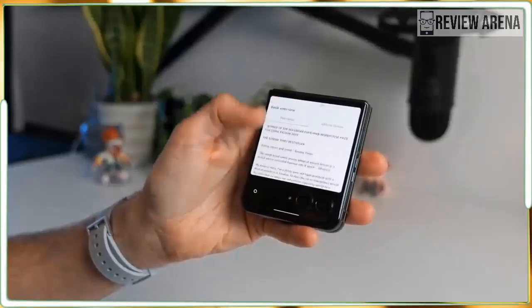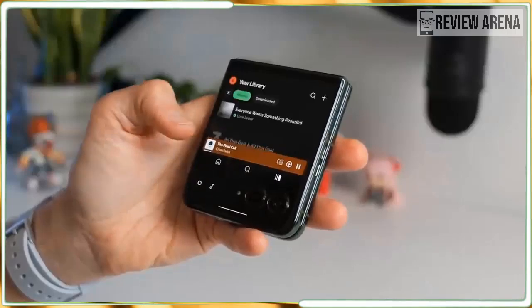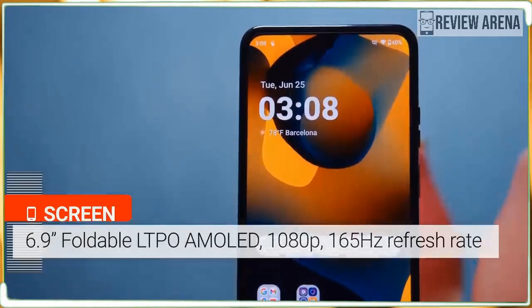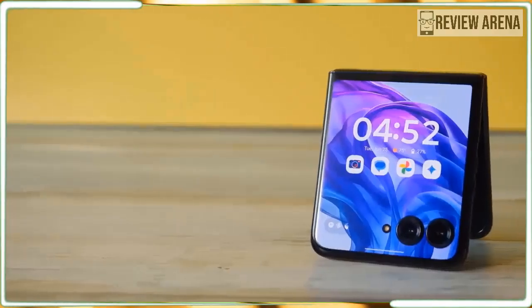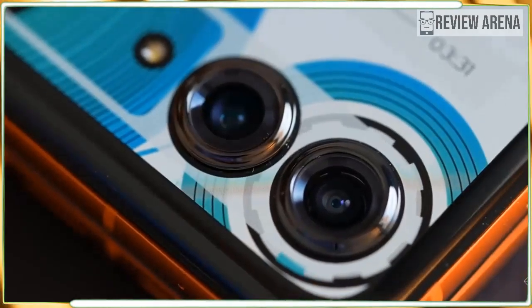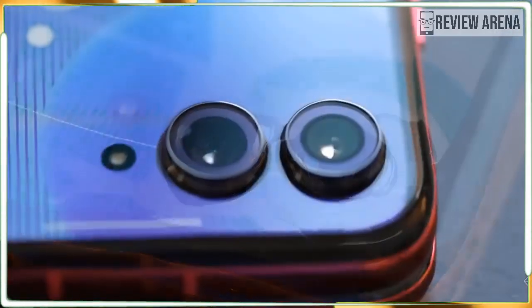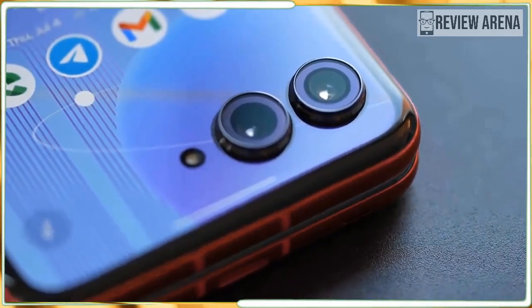The cover display is a bit larger and the phone is now officially water-resistant instead of just unofficially splash-proof. This phone would be an easier choice if it costs less, but at this price I worry that it competes poorly on cameras, long-term software support, and overall durability specs that make a smartphone worth keeping for longer. If Moto dropped the price by 25% or more, I wouldn't care so much.